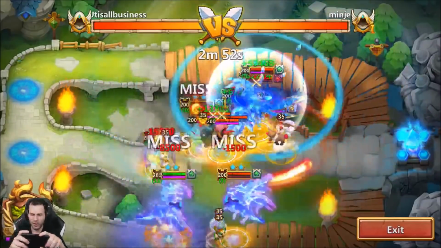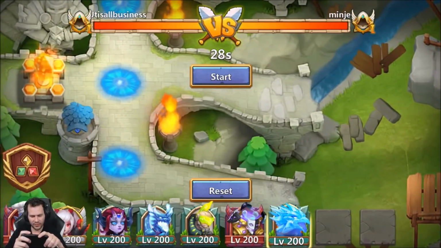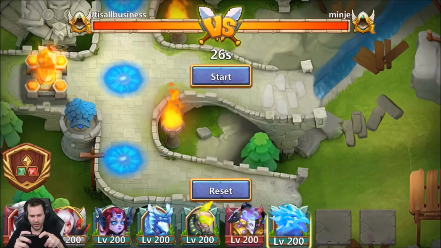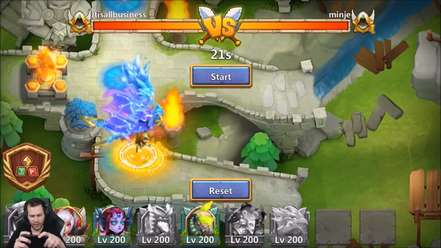Son of a... alright, you know what I got to do? I got to send my Lazu down low. We got to send Lazu down low. Actually, I'm sending everything down low, because I think we can freeze up his whole team, right? Yeah. We got to go down low here.